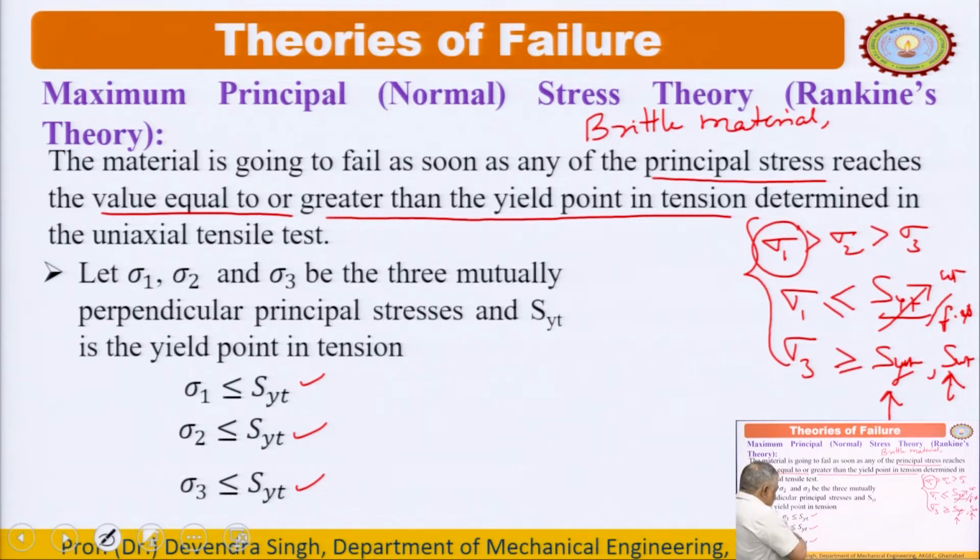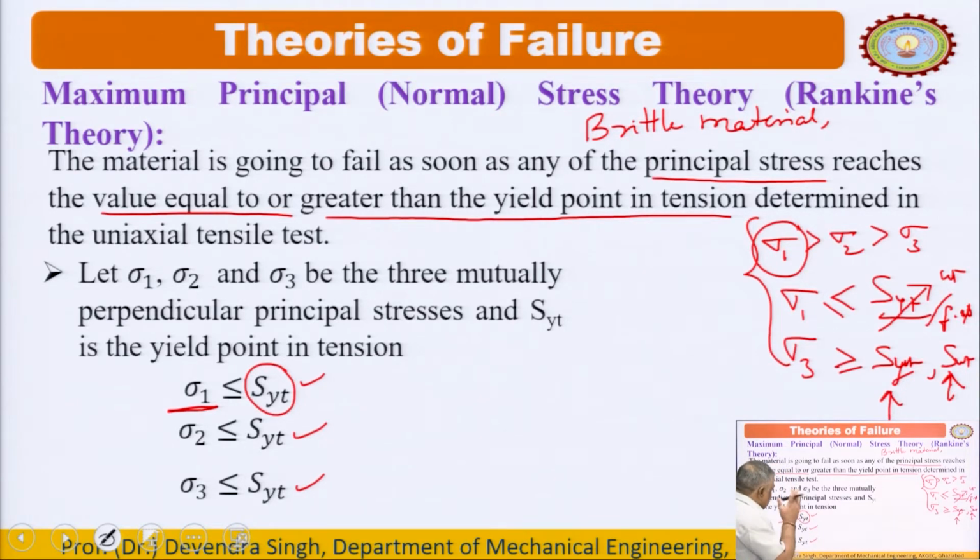तीनों की तीनों इससे कम हों, तो सक्सेसफुल कंडीशन है, और अगर सबसे छोटी वाली इंड्यूस स्ट्रेस हमारी SYT से कम है, तो हम ये डिसाइड कर पाते हैं या नहीं कर पाते हैं, यह हमें सोचने की आवश्यकता है. बहुत ध्यान से इस चीज़ को हमें देखना चाहिए कि अगर सक्सेसफुल कंडीशन, तो हम कहेंगे कि जो हमारी लार्जेस्ट प्रिंसिपल स्ट्रेस है, अगर वो हमारे फेलियर स्ट्रेस से कम है, तो बाकी दो नेचुरली कम होंगी, बिकॉज़ सिग्मा 2, सिग्मा 3 सिग्मा 1 से कम है, तो दिस इज कंसिडर्ड एज अ successful condition.